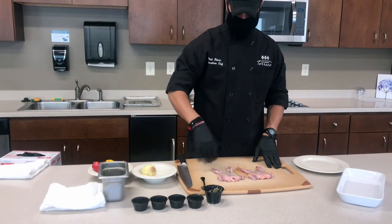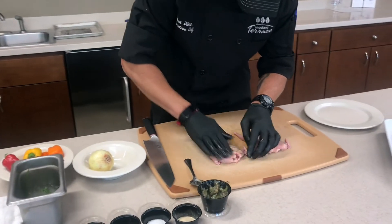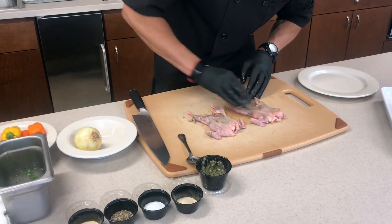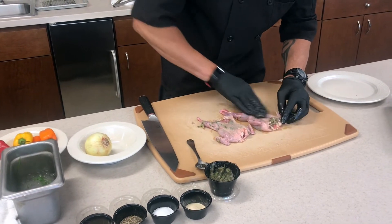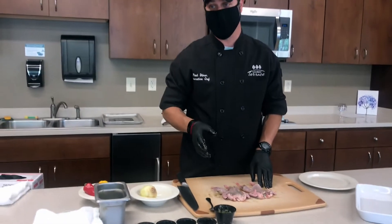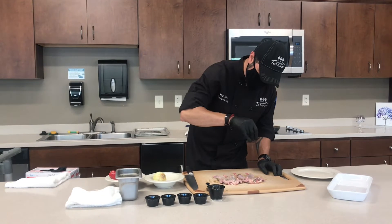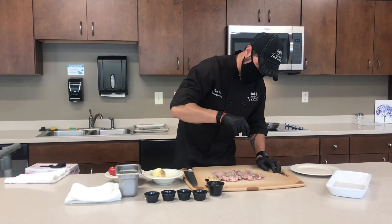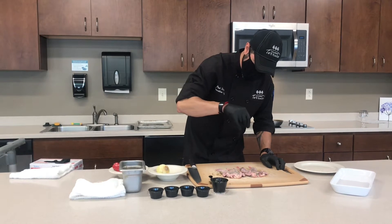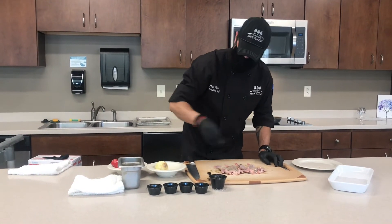What we're going to do from there is take just a little bit of the rub and rub it along the outside. Not a tremendous amount, just enough to get some of that flavor on there. And then from there we will go ahead and season it up and get it in the pan. After we've hit it with a little bit of rub, we're just going to do a little bit of salt — not a lot, because remember there's bacon in there — a little bit of pepper, a little bit of granulated onion, a little bit of granulated garlic. You can't cook without onion and garlic.